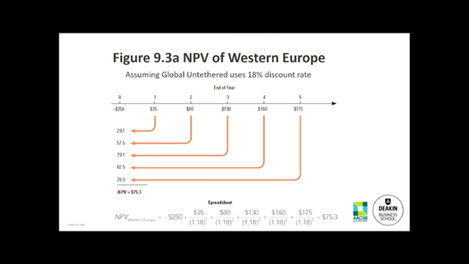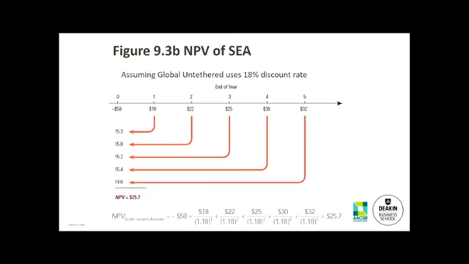It is bigger than 0, which means by investing into this project, the value of the company will increase. What should you do? According to the NPV rule, we accept it. Am I right? What about the Southeastern Australian? Similarly, we can discount each of the cash flows of the Southeastern Australian one by one as well. And then what should we do? We discount each of them one by one. We sum it up. We take out the initial investment. We have an NPV of 25.7 million.